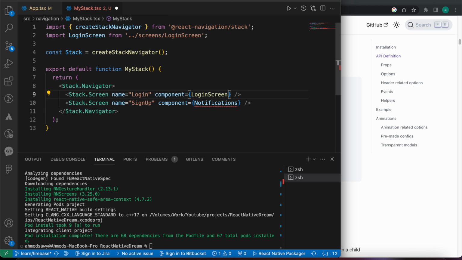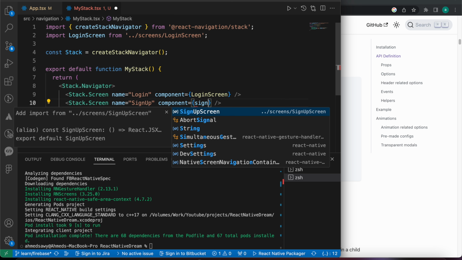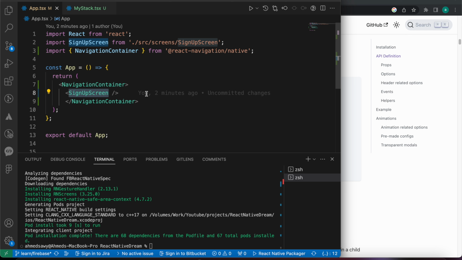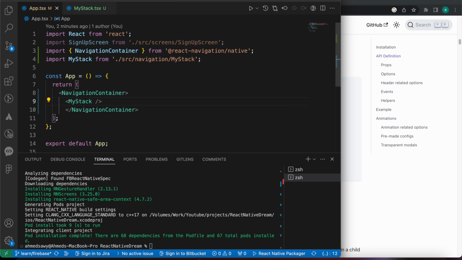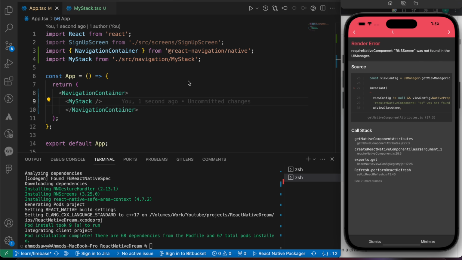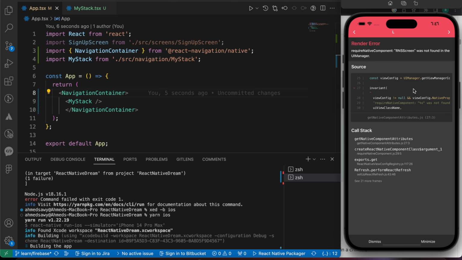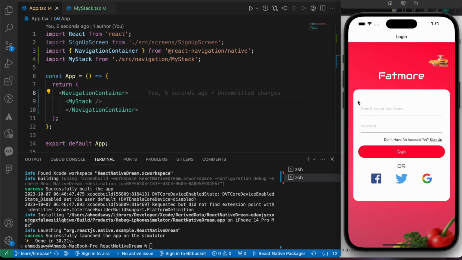Login screen. My stack. We need to rerun the app, you're on iOS. Now we have here our stack.